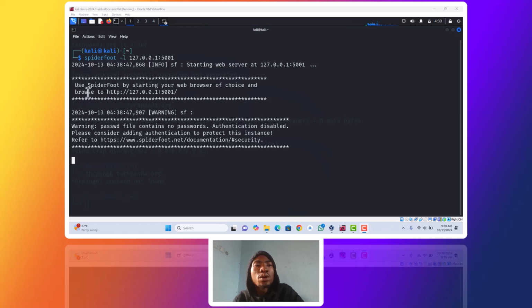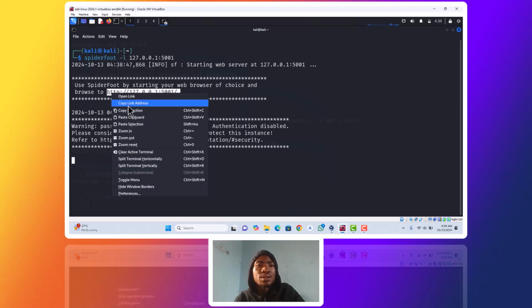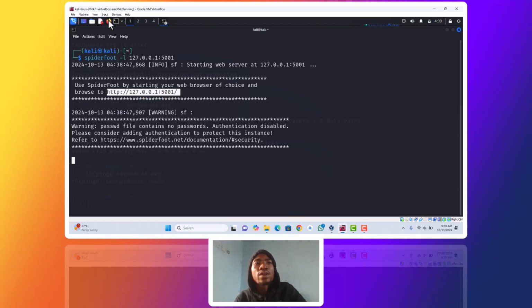Now you open any browser of your choice and copy this URL, http://, then the IP address and the port number. Let's use Firefox for today, but you can use any browser of your choice.